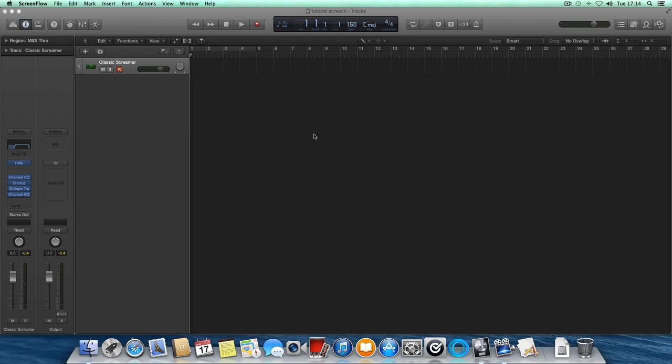If you're not very familiar with this plugin, you might want to check out the previous video I made where I gave you a brief couple of notions on how to use this plugin and what you can do basically with frequency modulation in general. But for those who know this plugin already, let's dive into what I made.